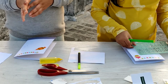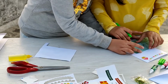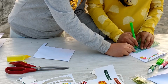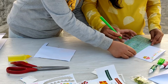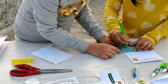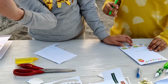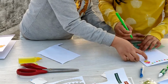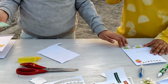At first, we need to write Happy. Let me help you. Where is the P? Maybe you have to do like a little class. H A double P. Oh, it's too far. Y. L. And just the last little L. Holi. Where is I? Yes. I know it will be the I. Holi.